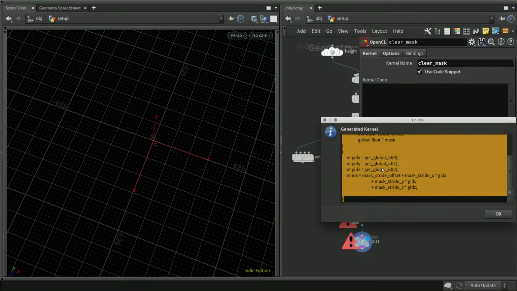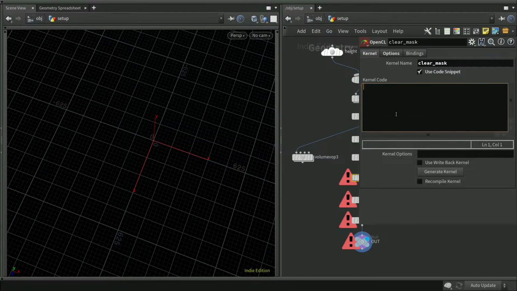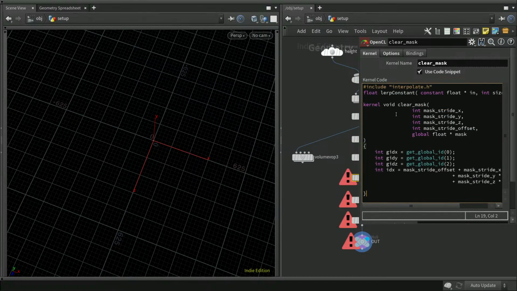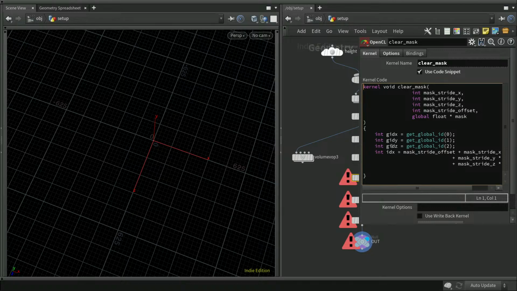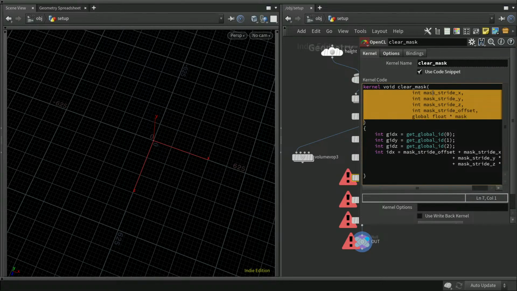And copy, okay, and paste. And we can remove the first lines. These are just for an example. And I'm going to keep this as is, but you might want to clean this up to make it a little bit more readable.